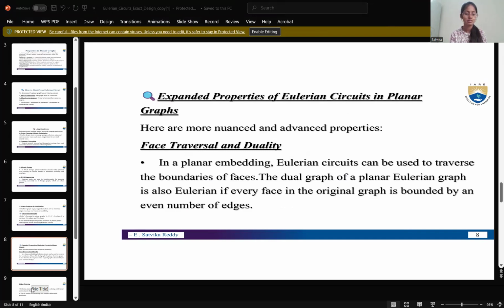Real life examples. It's about the 7 bridges of Königsberg. The bridges were represented as a planar graph. Each landmass is equal to a vertex. Each bridge is equal to an edge. 4 vertices have odd degrees. No Eulerian circuit is possible. Euler proved this in 1736, the first result in graph theory. This is why Eulerian circuits are named after him.